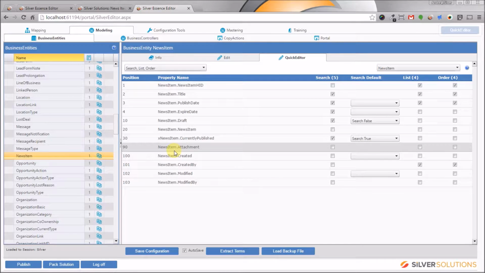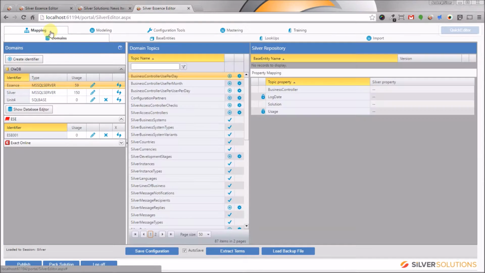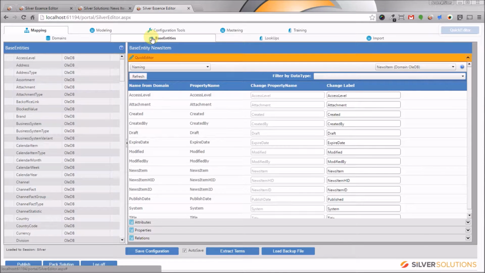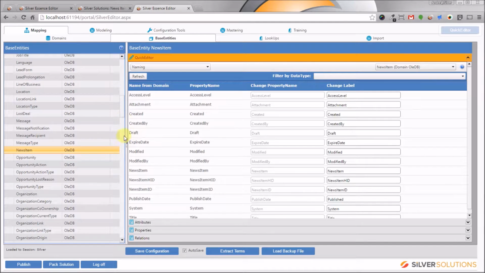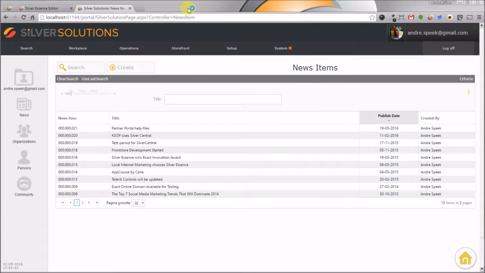So that's news item as well. And if we go down into mapping base entities, you will see the base entity news item is selected here as well. So if you open up the editor from the portal, you can continue working on where you left off from the portal menu.